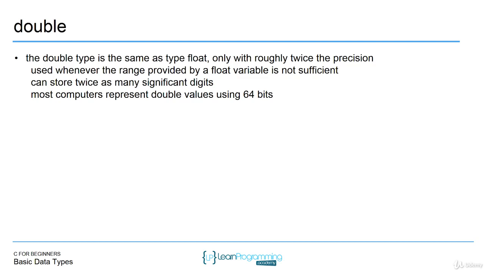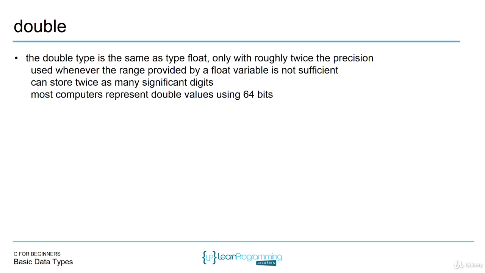If you try to represent that same data in memory using a double, you can then store even higher numbers, right? So you want to use basically twice as many significant digits, going as large as millions and trillions, whatever, much bigger than a float. So most computers represent a double value using 64 bits, which is 8 bytes. Doubles are 8, and floats are usually 4. I might have misspoken there. And that just means you can store more data.